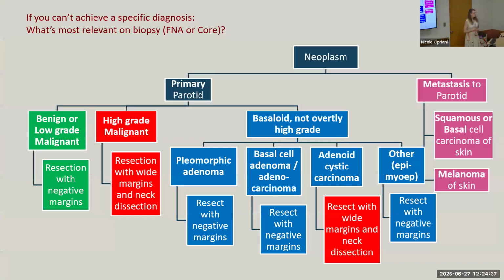Okay, salivary gland. So we get salivary FNAs, right? We get salivary core biopsies, and we certainly get salivary resections. And so we, of course, want to determine that it is actually neoplastic. But as I said earlier, especially in the parotid, remember that you can get metastases through the parotid region. We've seen it all. We've seen metastases of cutaneous squames, metastases of cutaneous BCCs, metastases of melanoma. The one I forgot on here is Merkel. And any and all of DECAF, right? Any and all of these can metastasize to the parotid region. So always have that in the back of your mind.